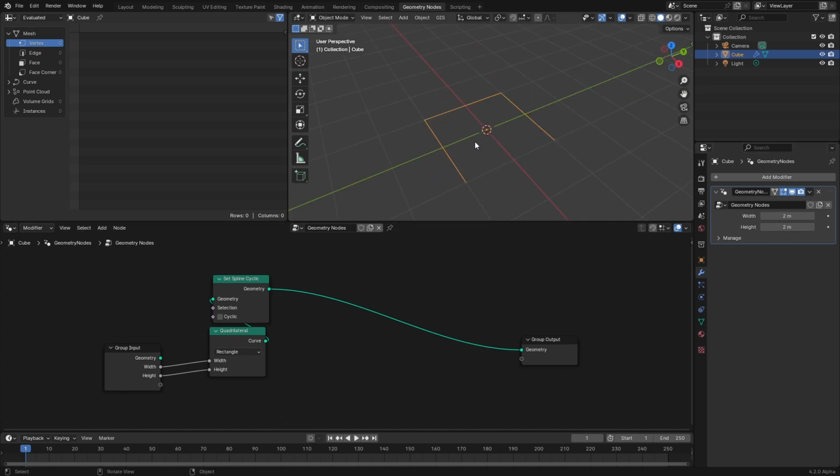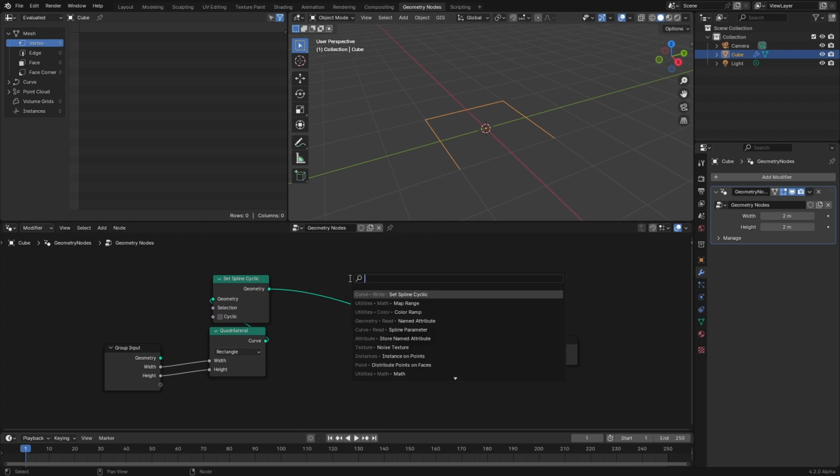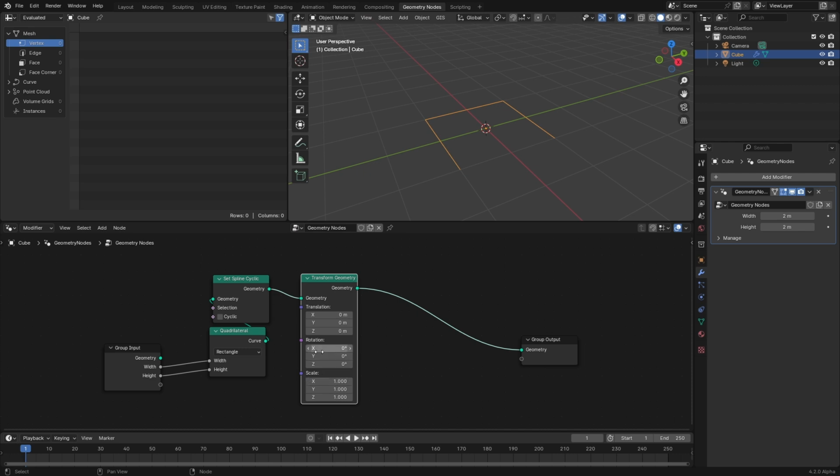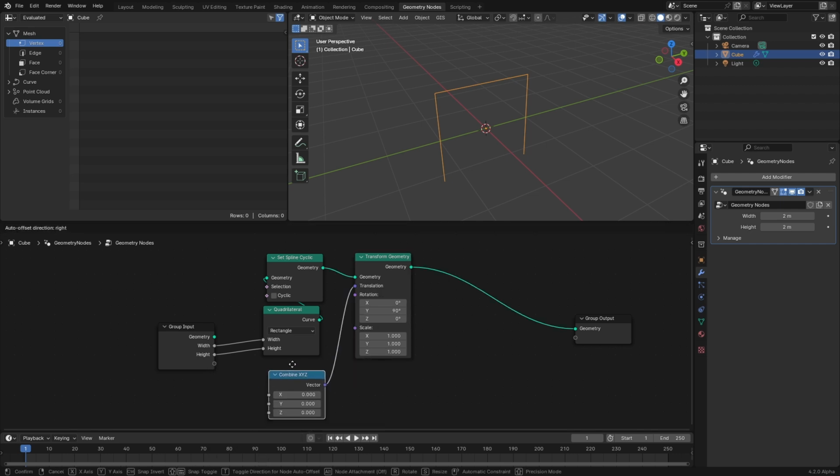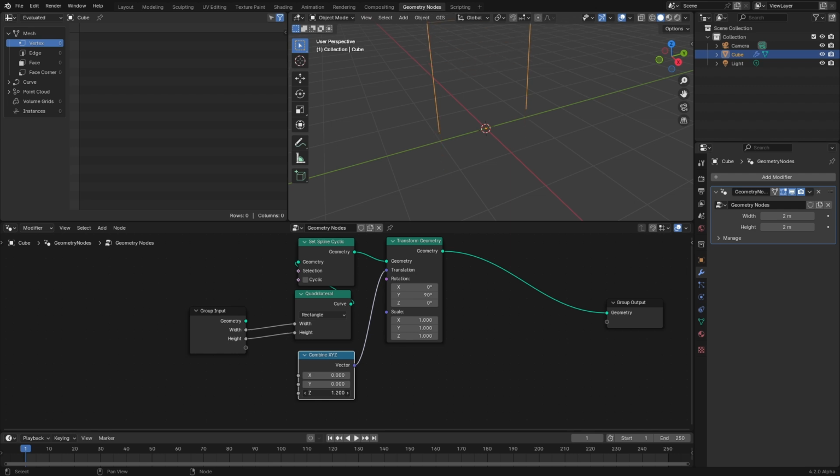Now I need to rotate and stand up my curve. Shift A, transform geometry, and I rotate the Y value to 19 and I separate my translation by combine X, Y, Z, and I can change the Z position separately by this node.